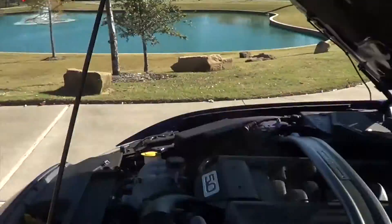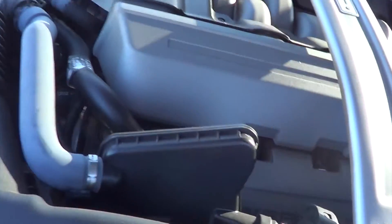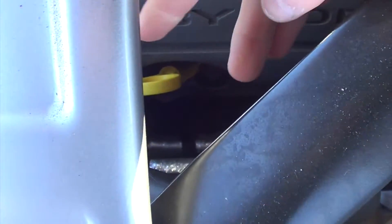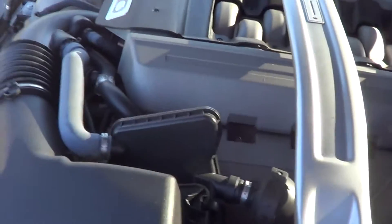The second thing is the strut bar. Go ahead and just pop the hood. You gotta look at the beautiful 5.0 real quick — oh that's pretty. Look at the strut bar here. You know, I want to check my oil — where is it? There it is. You try to wrap the dipstick around and it goes straight into the strut bar. And this thing gets hot when you're driving. You gotta try and pull it around that strut bar and you're gonna burn yourself. It's a slight inconvenience, but it helps with performance so who really cares I guess.